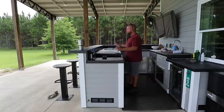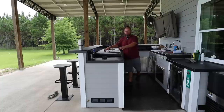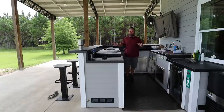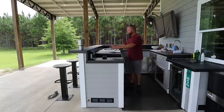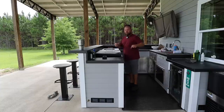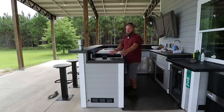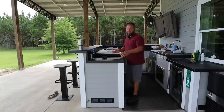Seriously, everything is great. The one regret I can say that I do have, and it's a minor one, is lack of countertop space on the cooking side. We have a 36-inch Blackstone right here, and we have a large 5-burner gas cooktop over here, just like you find inside of a house. So when Tiffany's out here doing a lot of Blackstone cooking, she normally brings out all kinds of spices and spatulas and utensils, and we find that we just don't have enough countertop space right here.